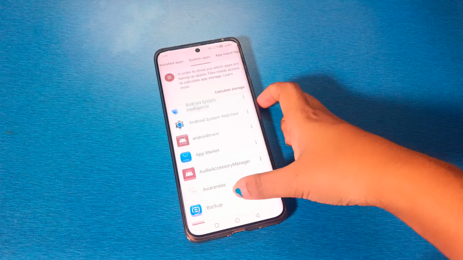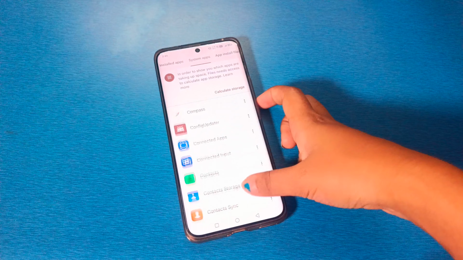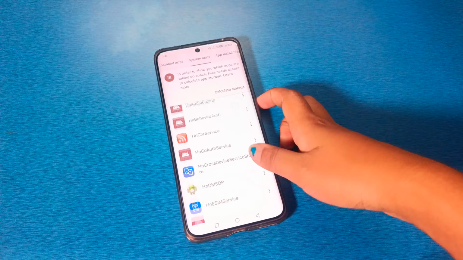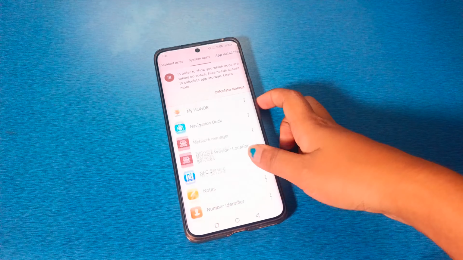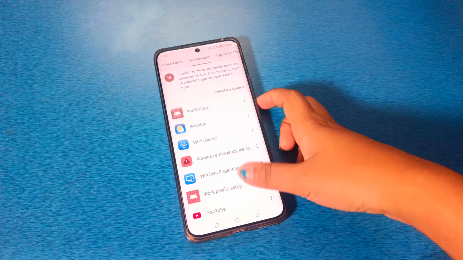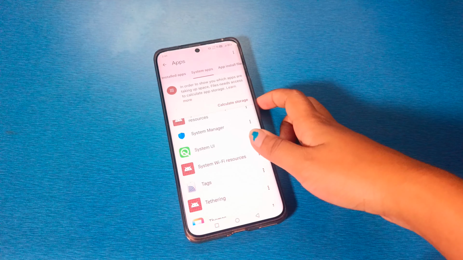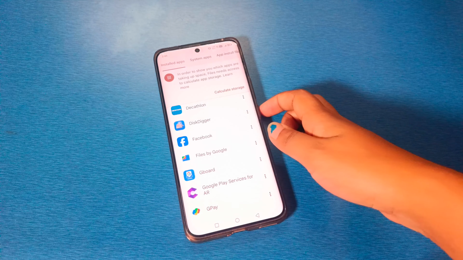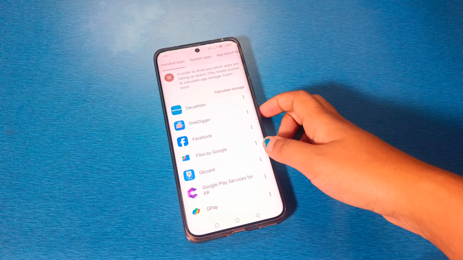After you move on system apps, from here you have to search for Files by Google. Keep searching. If you don't get it, you have to search slowly, not quickly. Where is the Files by Google? Okay, here I didn't get my Files by Google under the system apps, so I search under the install apps, because I installed it, not under the system. So you are going to find it under the install apps.